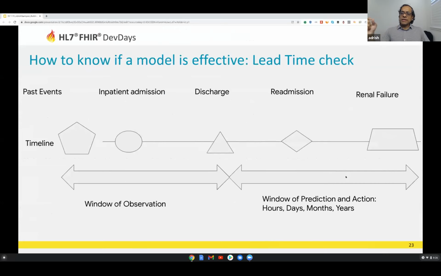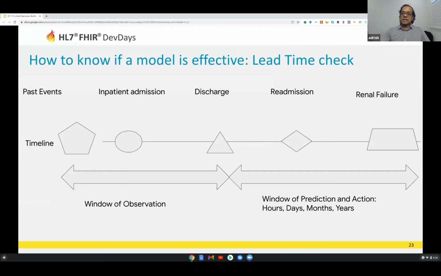A quick test to see whether the model is effective is to do a lead time check. For example, you are creating a readmission model, and you want to have the model executed well before discharge time, so that a clinician or somebody has time to intervene.